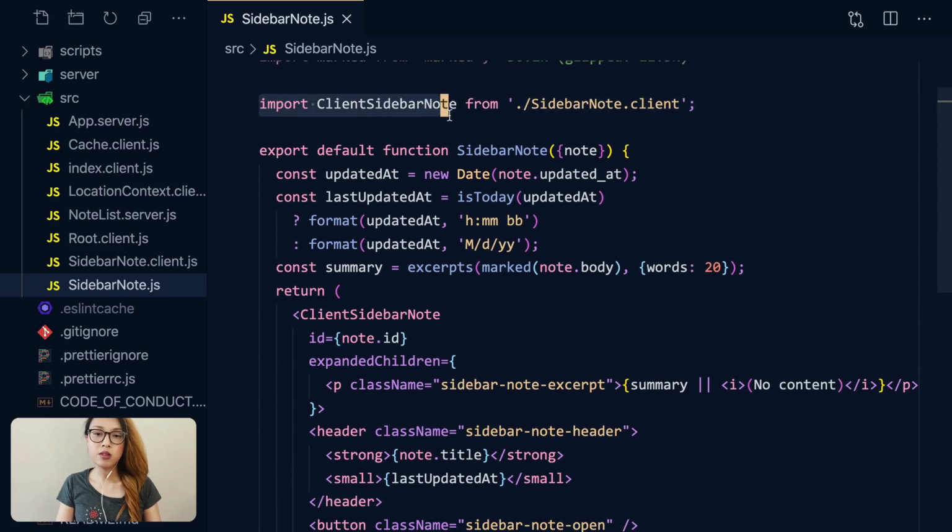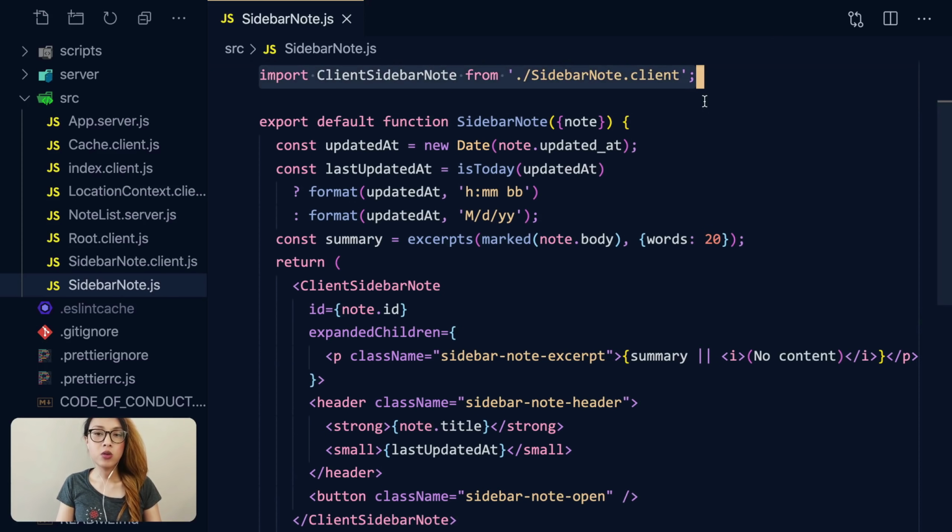Fortunately, server components can import client components, which can have interactivity. So I just need to make sure that I put all of my interactive logic into the client component. I'm not actually going to show you the client component right now because it's fairly straightforward. I'm using state, and if the client component is expanded, then I'm going to show a prop. And if it's not expanded, I'm going to hide it.